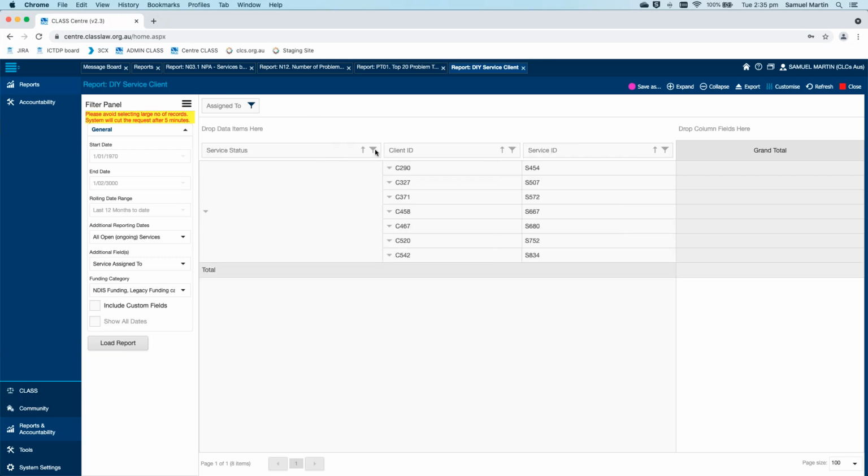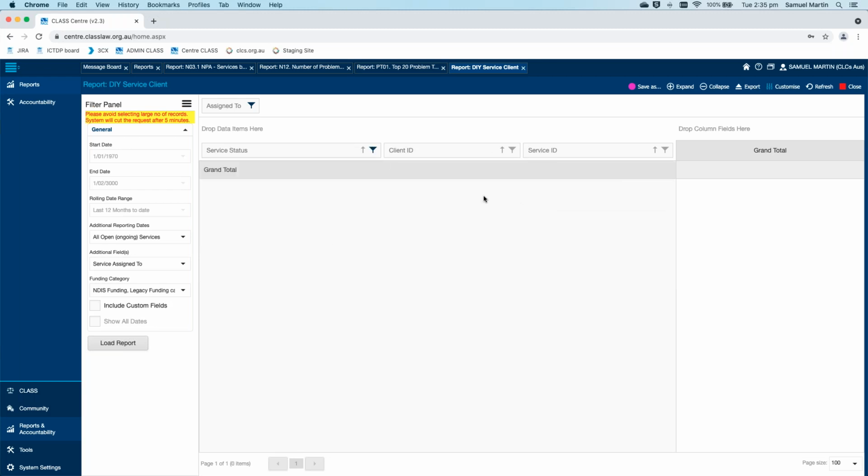This is not going to be a great demonstration, because this is all dummy data. But what you could do here is filter it to say you only want services that are still in progress, on hold, or open. And I know this is not a great demonstration, but if you had services options in there for things like closed services, you could leave those unticked to give you the data for only services that are still going on. That was not a good demonstration at all. Let me put that back.